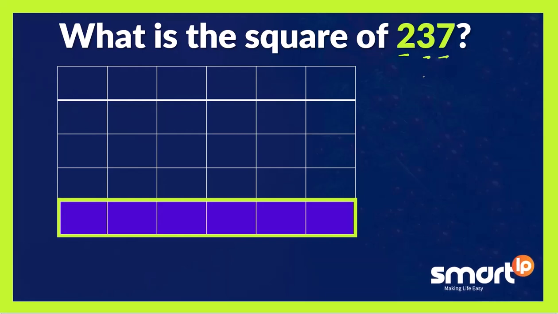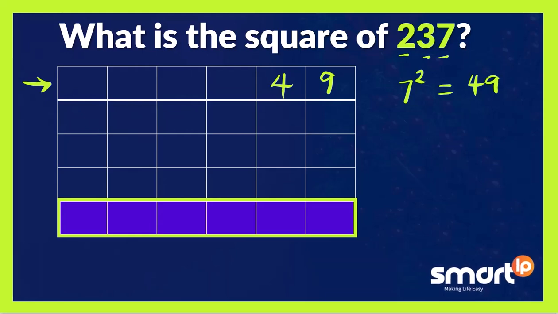So our first step, take the last digit, that's 7, square it, that's 7 squared. This will give 49. 49 is a 2-digit number. It means we can write it directly. So write the 9 here and write the 4 here. You can see everything we have to fill in row 1. So we start with 49.